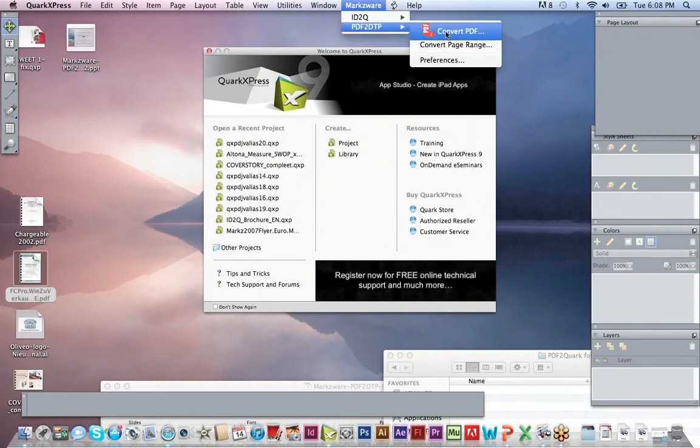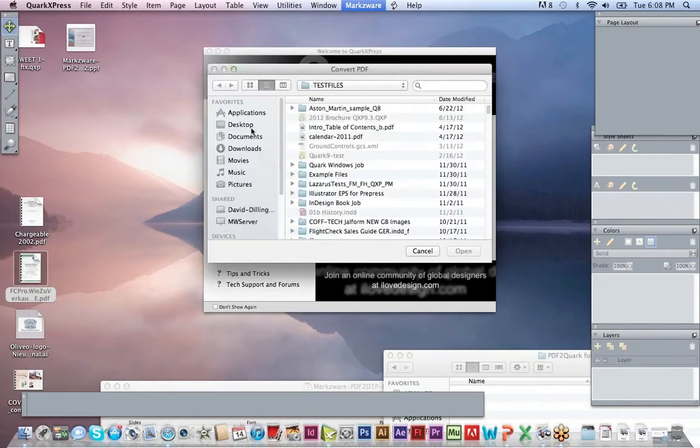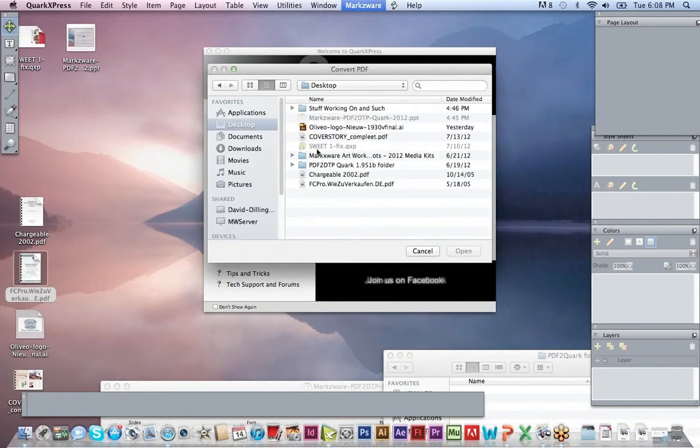Before I get into the preferences, let's just show you how easy it in essence works. You just go here and click Convert PDF, and you navigate. You can do a find or navigate to the file you'd like to convert. Let's start with this one first here. Now imagine, this PDF is all we have left. So we don't have any of the source material anymore. This is an old file from 2005.